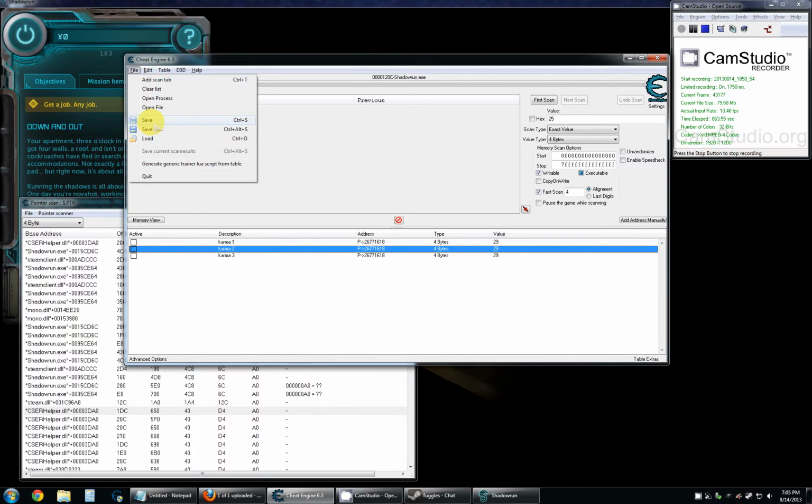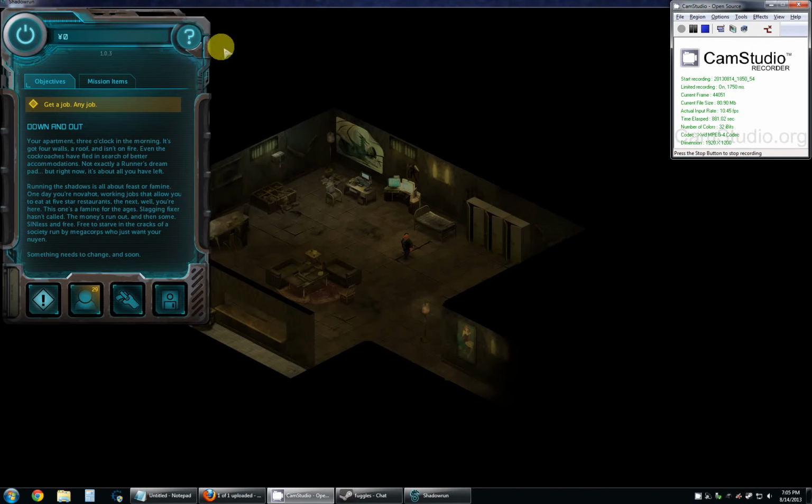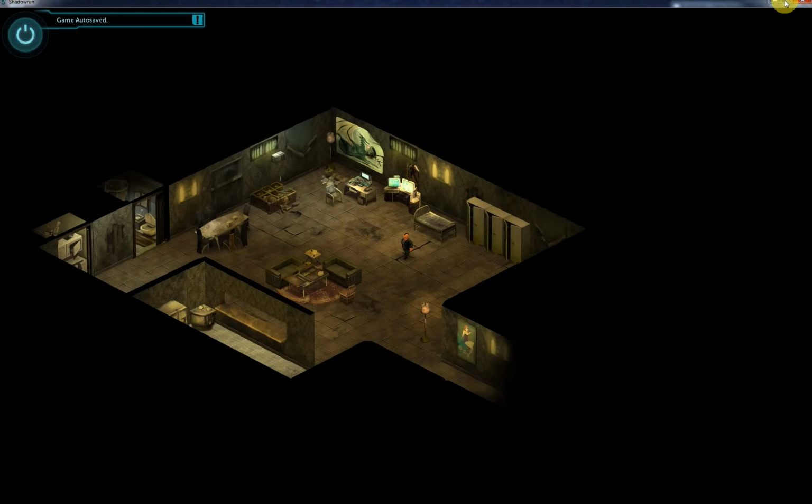We're going to go to file. We're going to go to save. It's going to ask us where we want to save it. We'll save it on the desktop. We will call it Super Shadowrun Fantastic Museum. Did I spell that right? No. Museum. Save. All right. We're going to close that. We're going to close this. We're going to stop that.